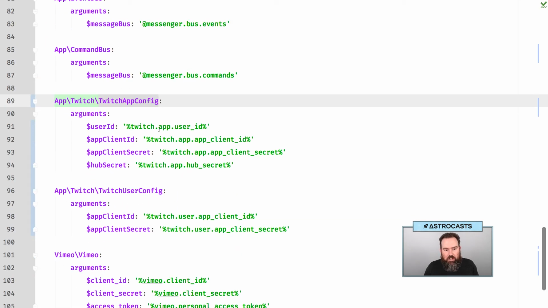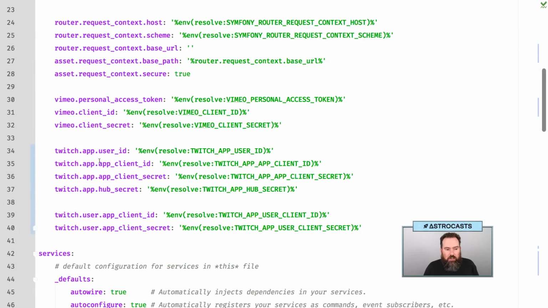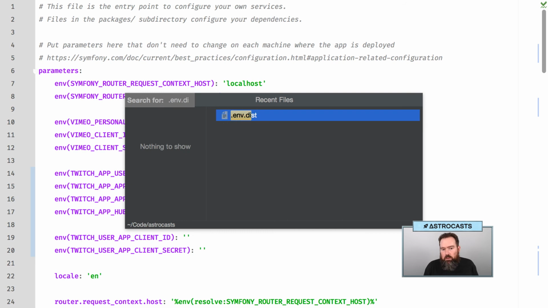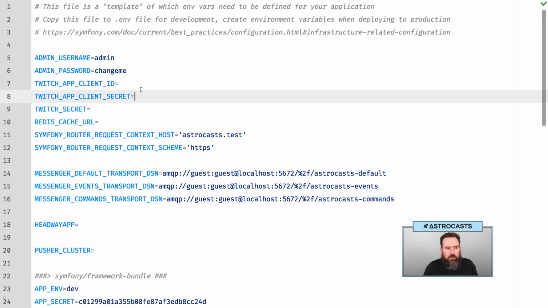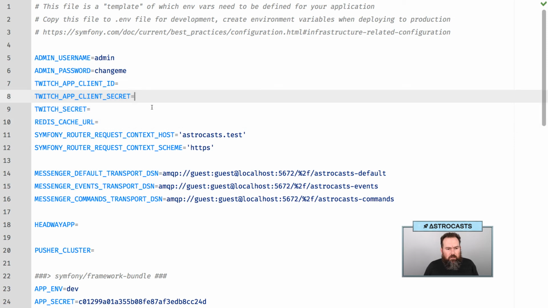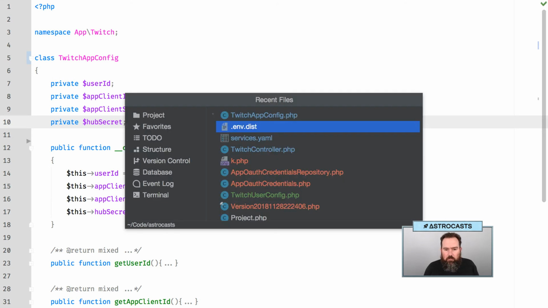So they came from twitch.app and twitch.user. We created twitch.app and twitch.user. We're getting Twitch app, Twitch user, but we didn't actually change the .env.dist files, so let's do Twitch. Was there another? I thought there was another Twitch value we were looking at in there. Twitch hub secret, that's what it was.